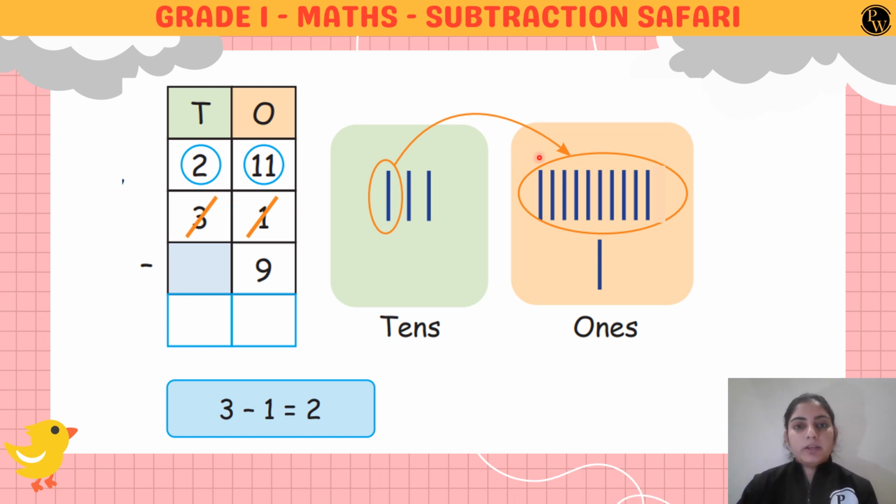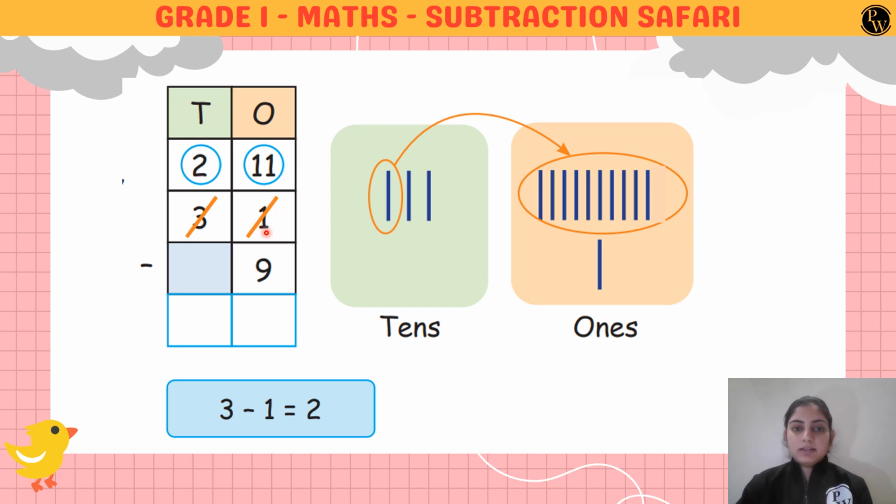Now moving to ones place. What happens? By borrowing 1 from the tens place, that 1 becomes 10 in the ones place. So we are going to add 10 standing bars in the ones place. Let's check if they are 10 or not. That is 1, 2, 3, 4, 5, 6, 7, 8, 9 and 10. Yes, they are 10. Now, by adding 10 to 1, we get 11. So we are going to write 11 here in place of 1 now.